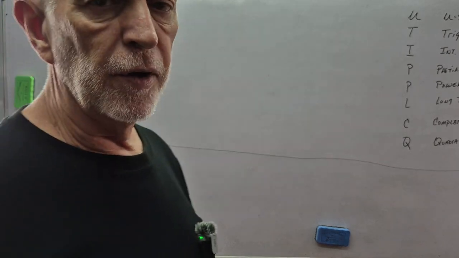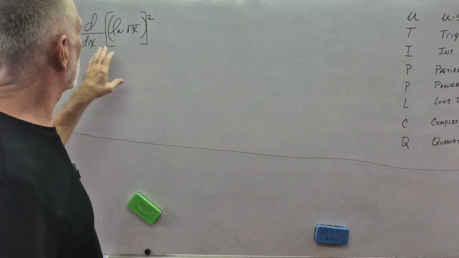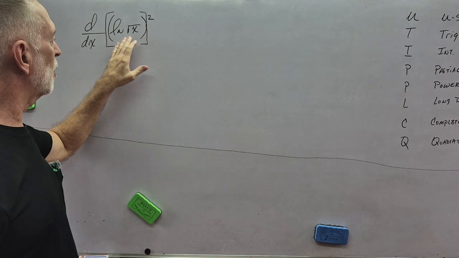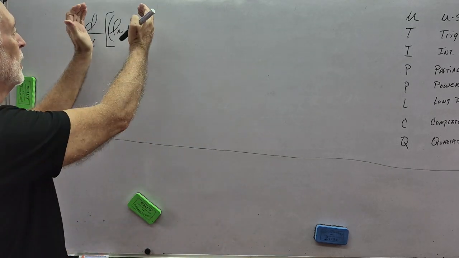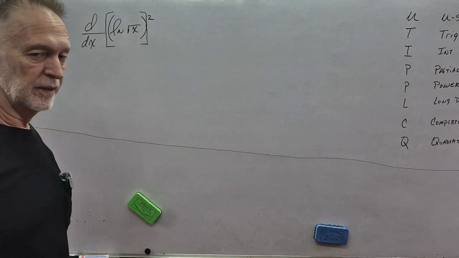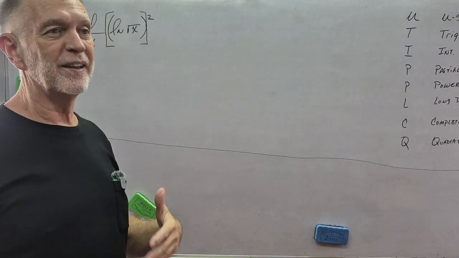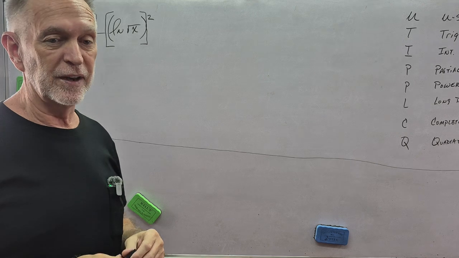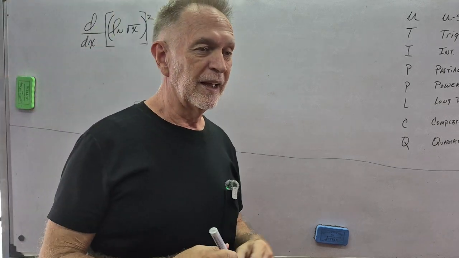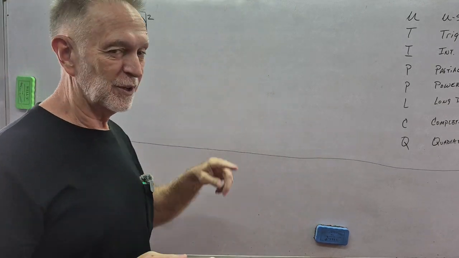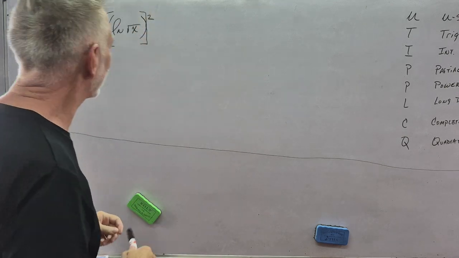Hey guys, Dr. Brown here, and today we're performing a derivative on the natural log of square root of x, parentheses squared. Of course, we just performed an integration in a video a few moments ago, and so we know the answer, but let's confirm that the answer is correct.